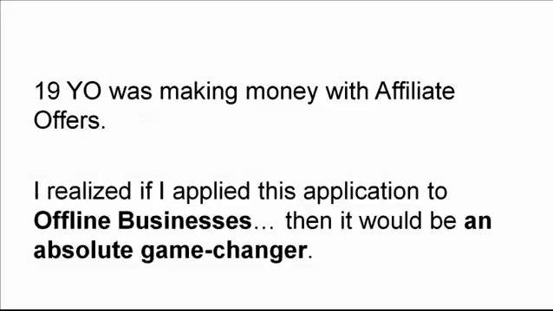And my main focus is helping offline businesses. But what I realized at that time is that if this was applied to offline businesses in the right way, then it would be an absolute game changer. The companies that I was dealing with, this would blow their competitors out of the water. This would really change what we were able to provide them in the best kind of way and really jolt their presence up, jolt the customers they're getting, because there was such a need.